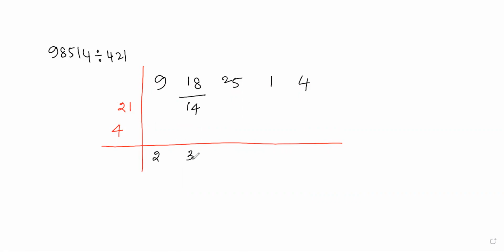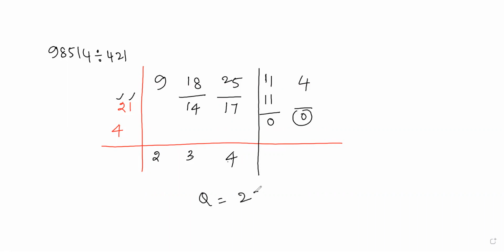Now the crisscross product: 6 and 4, 6 and 2, that is 8. If you subtract 8 from this number, then you are getting 17 here. We have 2 flag digits, so after 2 digits we have the remainder part. Then you can take here 4 times and subtracting 16, 1 will be there. Now 8 and 3, that is 11, you are going to subtract, so you are getting 0. The final step: 4 you are subtracting, so you are getting 0. So my quotient will be 234 and my remainder will be 0.